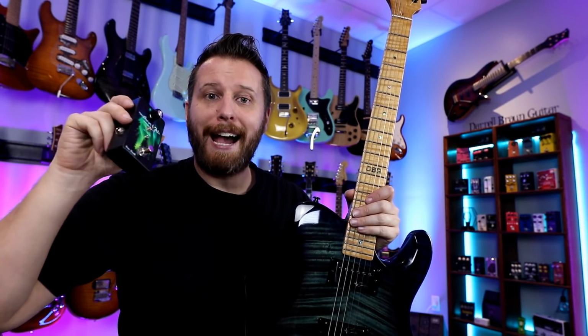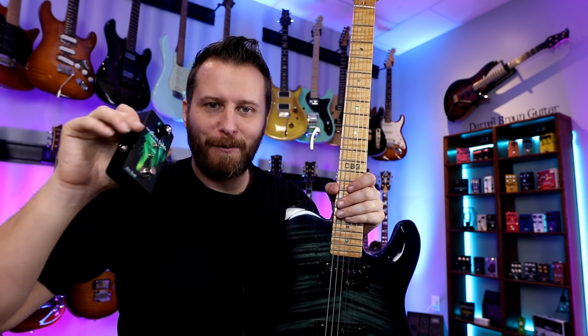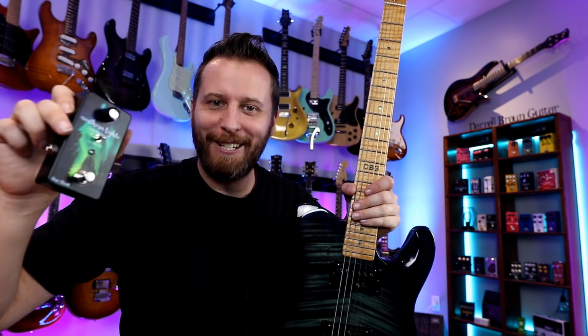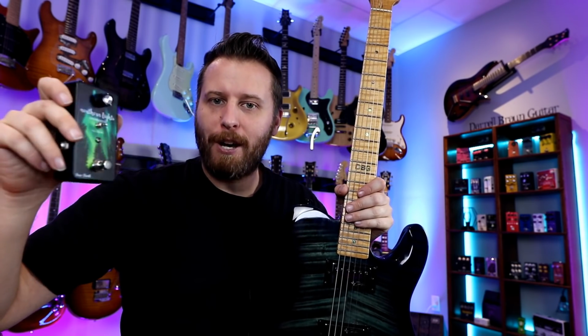So here are my final thoughts on the Northern Lights Germanium Boost. As you guys could hear, I think it sounds fantastic. I love the different EQ modes you can do. You can leave it as a classic treble boost and just leave your low end alone and really get that screaming, searing, soaring kind of lead tones that you can only get by boosting a tube amp into that space. So it does a great job of that.